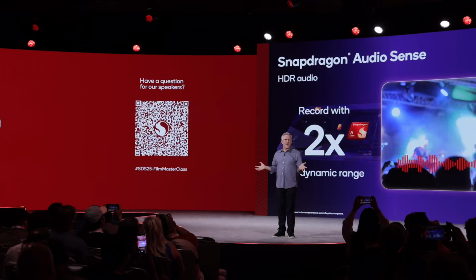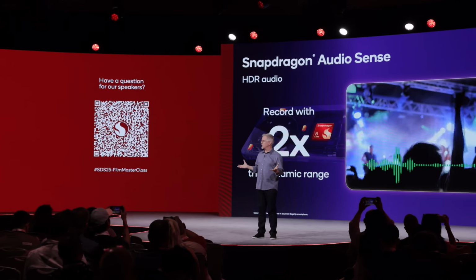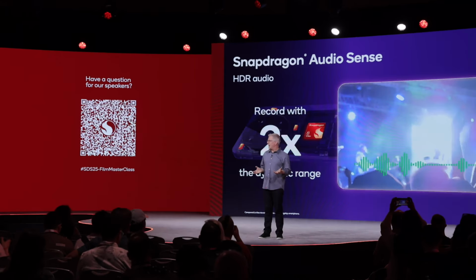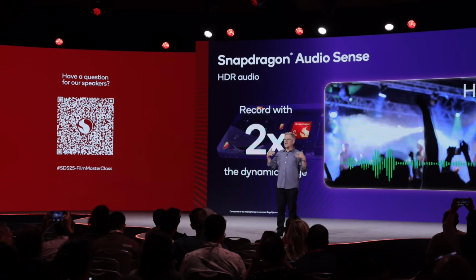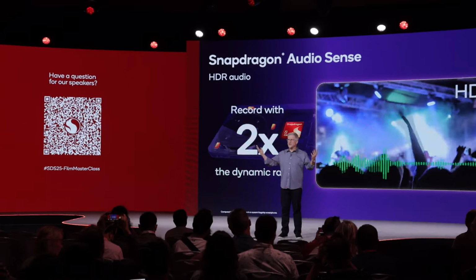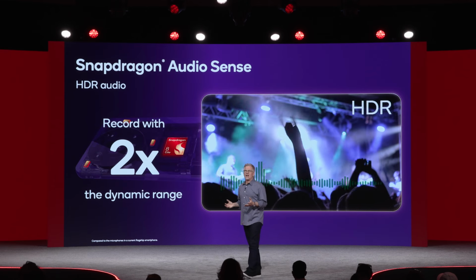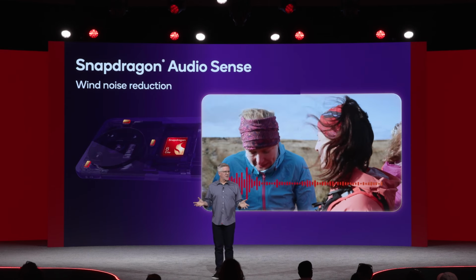The first is HDR audio. So 2 times the dynamic range of what's mostly out there. So for example, if you are at a concert and you're filming a concert, a lot of people do this, a lot of times your audio is pretty bad from your smartphone. It's distorted because it's so loud, because there's really high sound pressure levels at concerts, right? More than 100 dB. A lot of smartphones can't do that. But with these new microphones and our new processing, we can easily capture HDR audio at a concert in a very challenging environment.